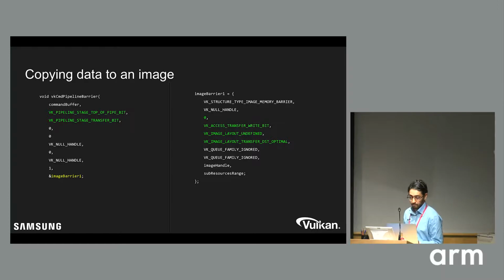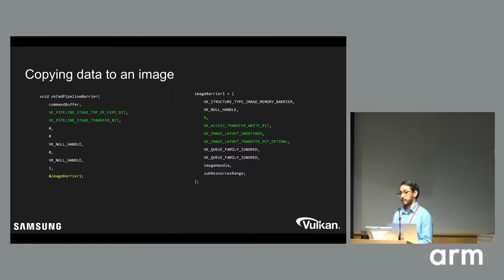So the way we can do it, and that's the pipeline barrier we need for the copy, is basically to specify that our source stage will be top of pipe. The reason is that we don't need to wait for anything to complete. Our image in the optimal tiling has garbage data, and we can issue the copy right away. We don't need to wait for anything before doing that. Once that's done, which will be right away, then the transfer stage gets unblocked. We also specify the type of access we're doing in the top of pipe stage. That stage, just like bottom, doesn't access memory, so we just specify 0. In the copy, we're doing a write, since we're copying data to the image. So we specify transfer write.